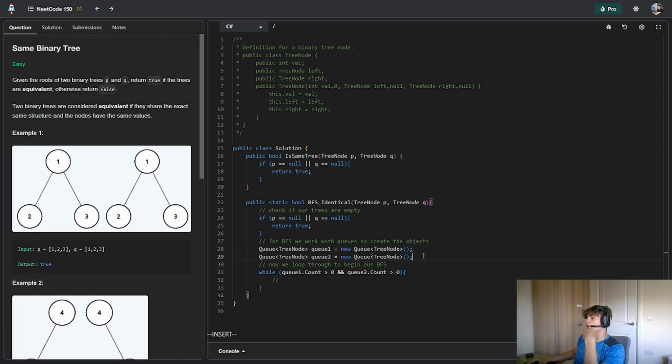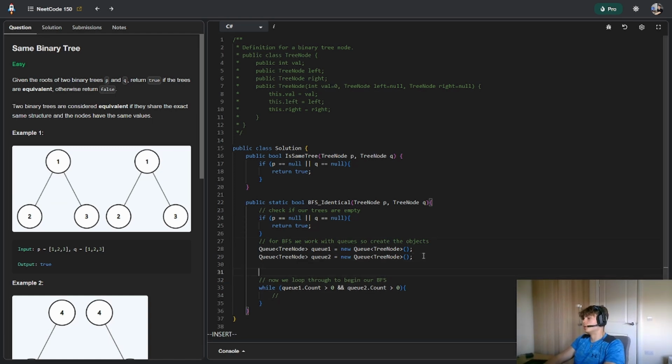Okay, so mishap for now. We need to populate our queues with the values of the trees.